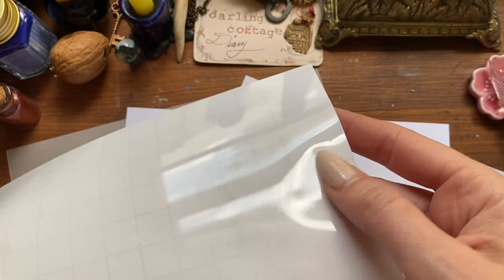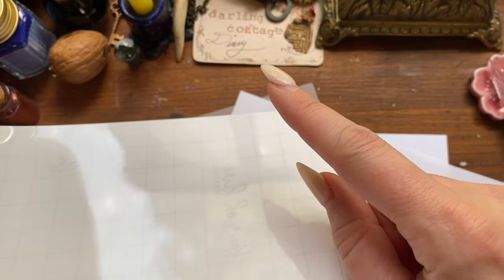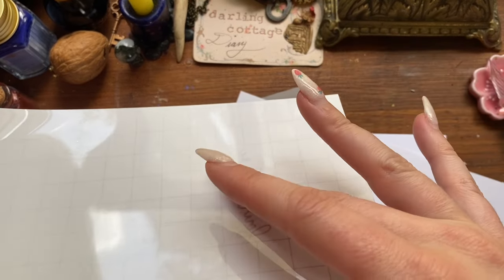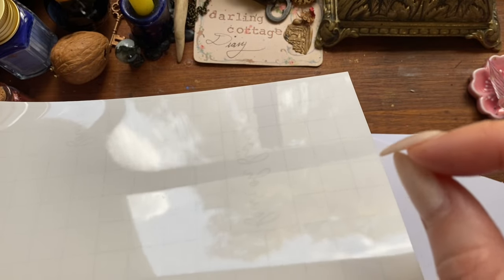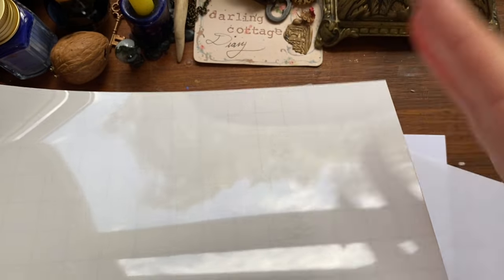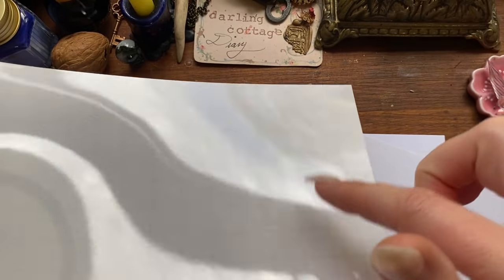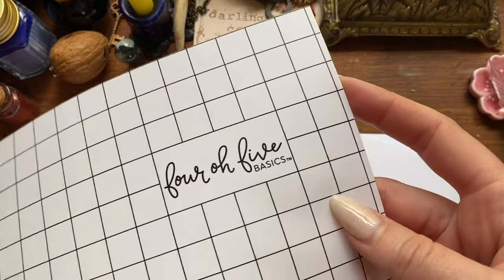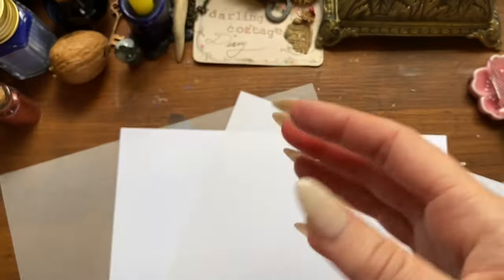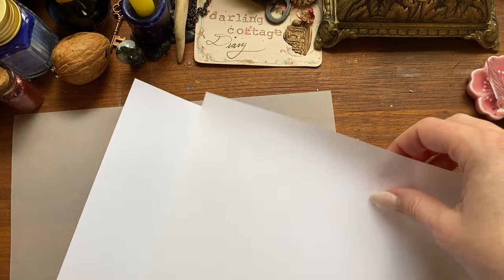This is a vinyl type sticker material. I also have an opaque white one, but I like the clear ones because the cut doesn't have to be as close and it just gets a cleaner cut. You can fussy cut this yourself as well. This is just whatever brand Michaels had — their house brand, 405 Basics. I've been happy with them so far, but I haven't used it a whole lot.